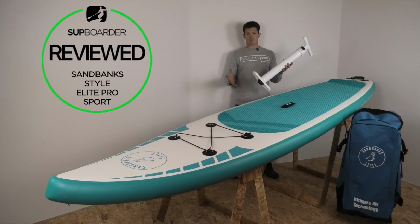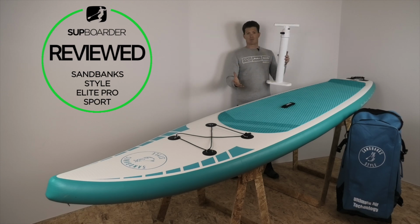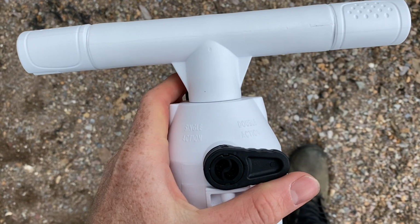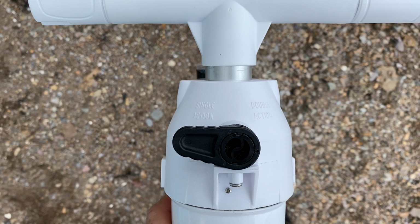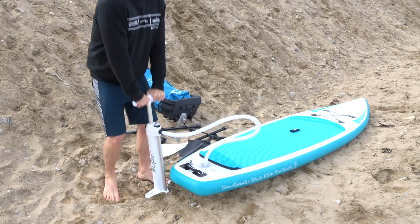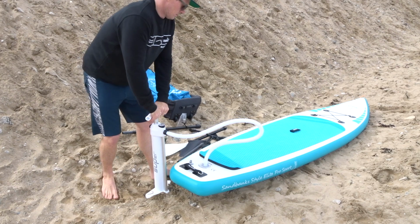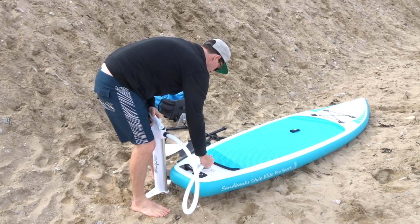Looking at the Bravo Super Pump you get with the package, just a single chamber but a double action pump. So you have a valve on the back here which you can change to the double action or single actions. It has an inflate valve, a deflate valve as well. Inflating the board is a fairly easy process with the pump. We did inflate the board to 20 psi. It is recommended between 18 and 20. We pumped it up to that maximum just to get that little extra performance on the water of a stiffer board.